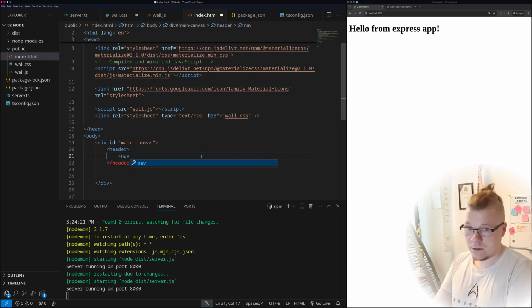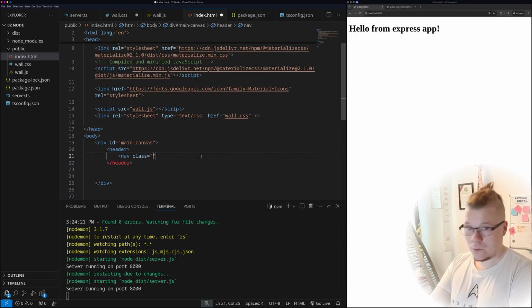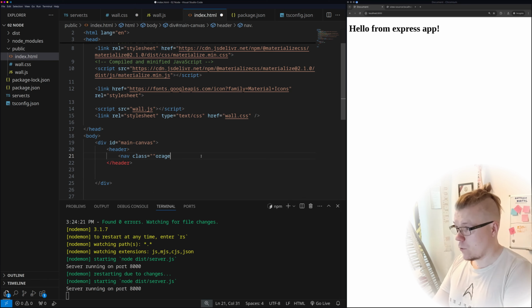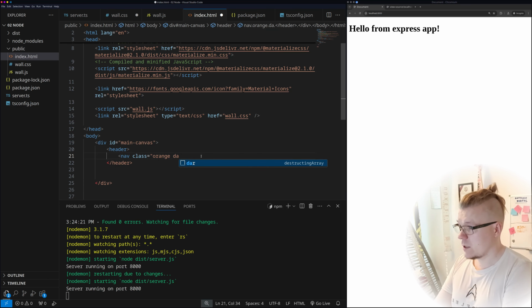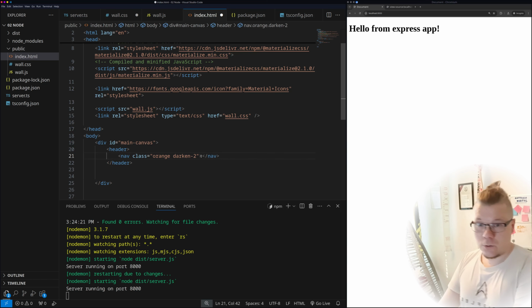So there is this nav tag, and here we could use classes called orange. So we are making orange, and then we are darkening it a bit like this. Yeah, now it's good to go.